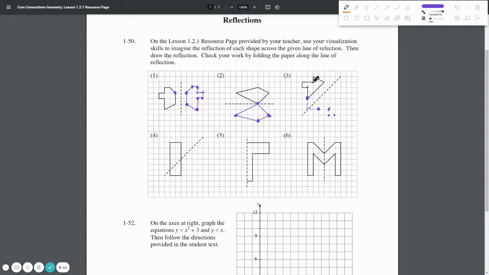This point right here is 2 units above. Or sorry, 1, 2, 3, 4. So I'm going to go 1, 2, 3, 4. That's going to go right there. This point up here is 1, 2, 3, 4, 5. So I'm going to go 1, 2, 3, 4, 5. And then my last point that I need to copy down is right here. That's 2 points above, so I'm going to go 2 points to the right.